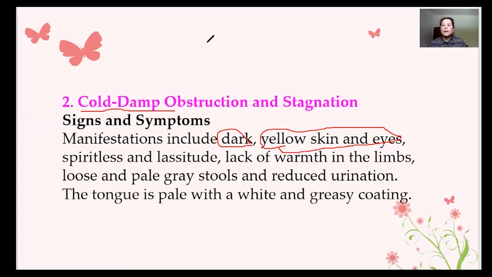I think in your internal medicine, you learn yang jaundice and yin jaundice. A light bright color, caused by damp heat, belongs to yang jaundice. And the dark color here, caused by cold, usually belongs to yin jaundice.